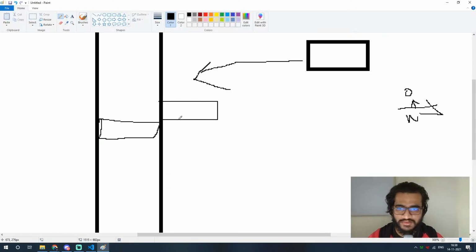That way we will avoid being overlapped, and it will continue falling down.